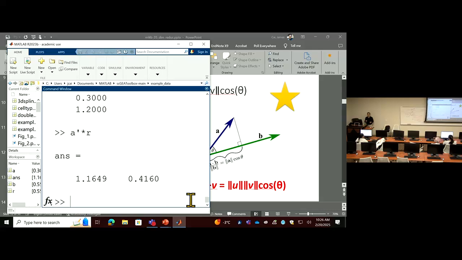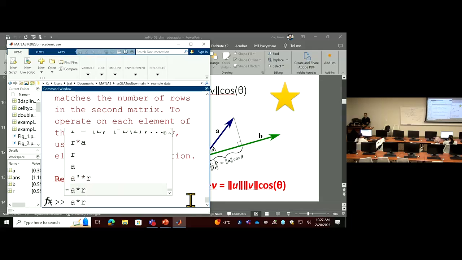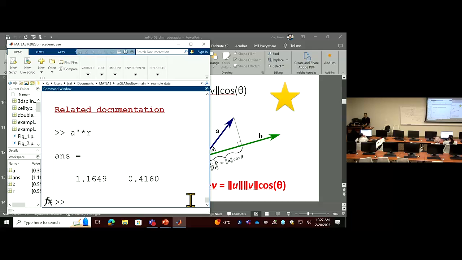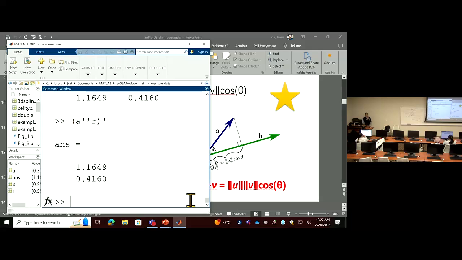So I transpose A in order for it to be multiplied. Otherwise, I get this error message. It's not matched. But after rotation, I may want to transpose it back if I want to keep the vertical notation as a point.